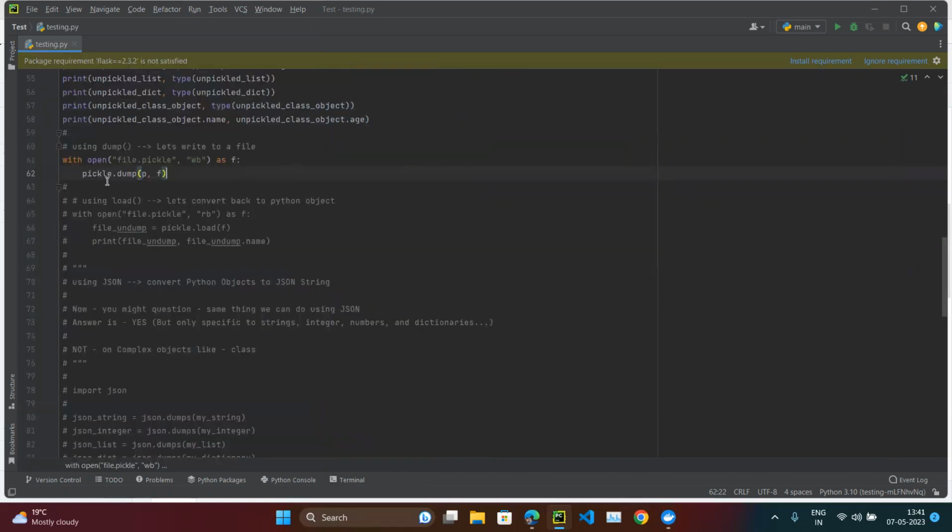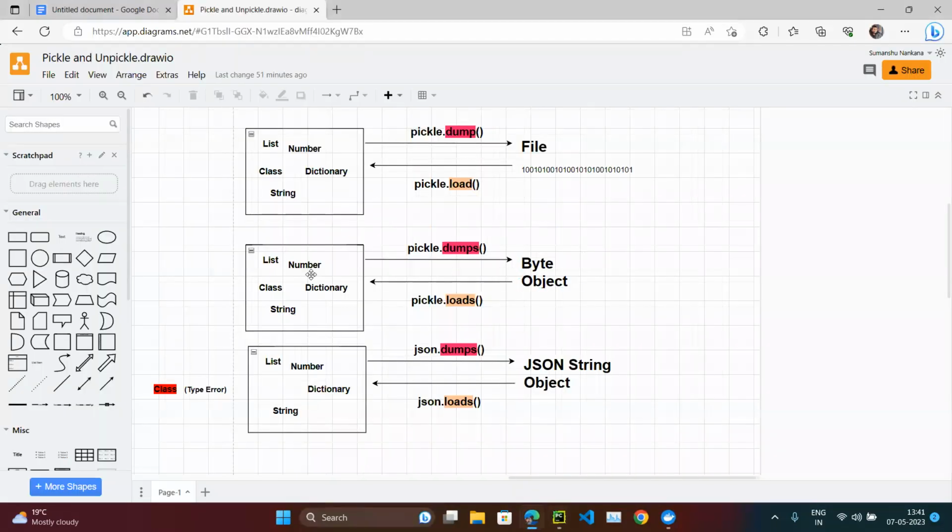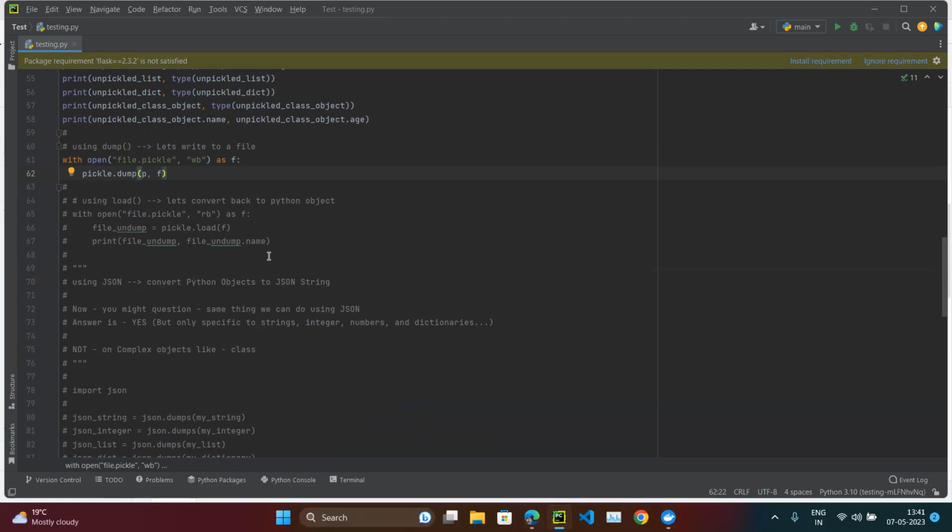All right. Now let's suppose I send this file over the network, or I place this file in some shared location, let's suppose an AWS S3 bucket or any cloud bucket. Then a second microservice wants to read this file. How are we going to read this file? Because that is a Python object, and Python knows only Python objects like dictionary. So first we have to read this file into the Python object. So we will load that file, converting it back to the Python object.